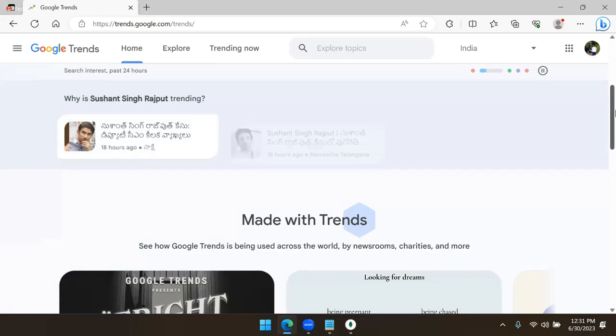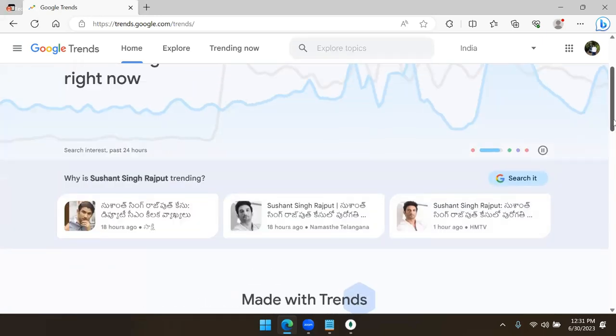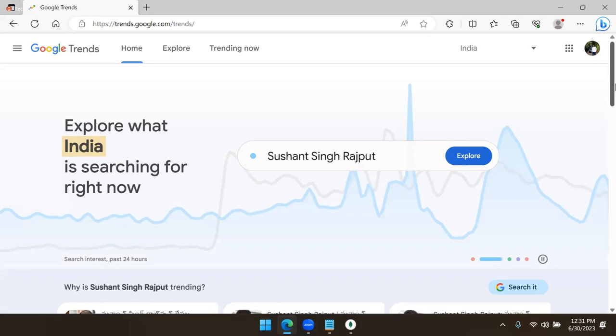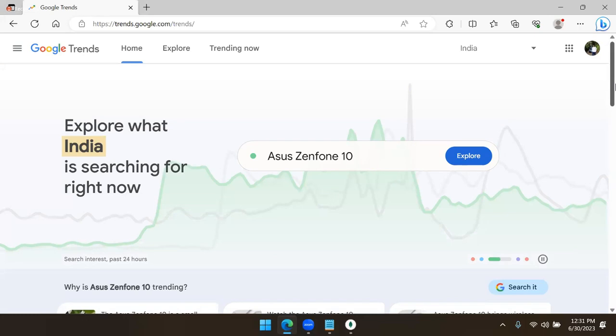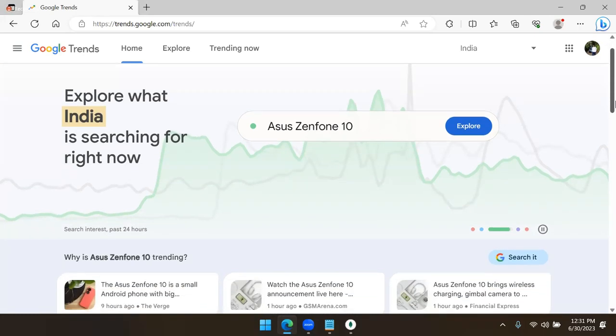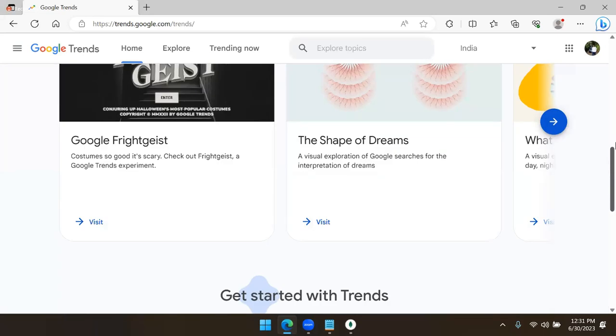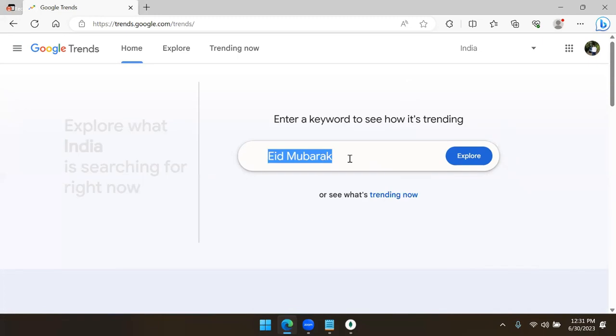Here it is currently showing what is currently trending in your country. In your country, in your world, in the current world, what is trending, right? From the past few hours, few minutes, what is trending, it will show here. Actually, here we will search for one concept. We will search for a concept, how it is trending. Suppose I will search for JavaScript.